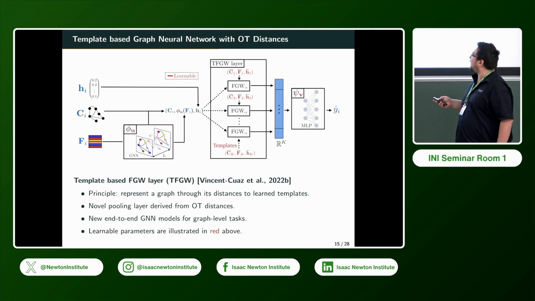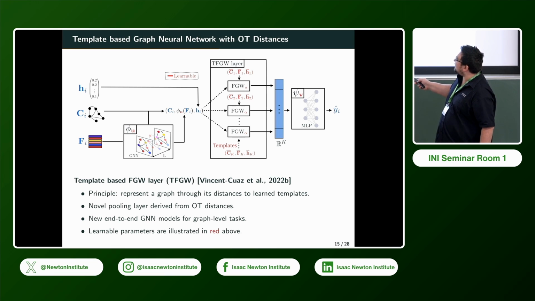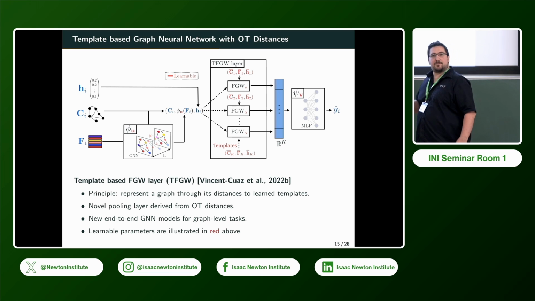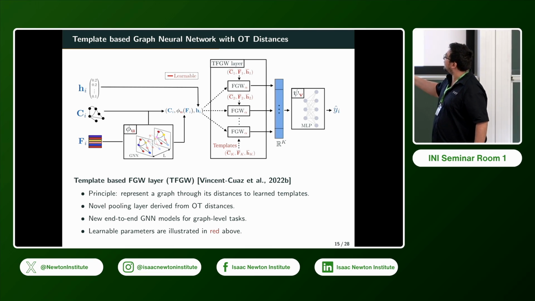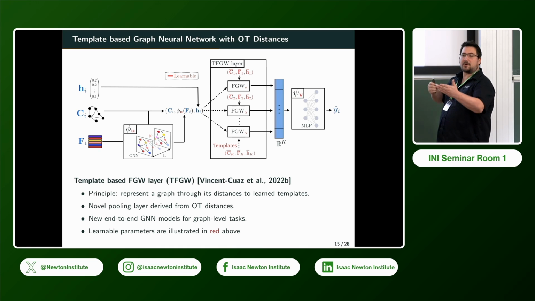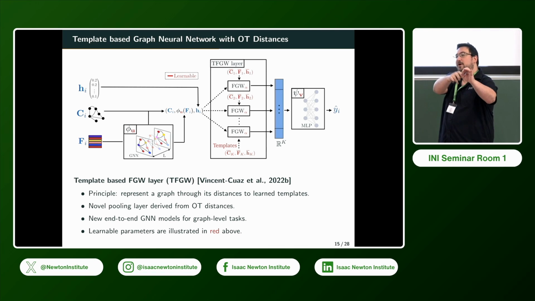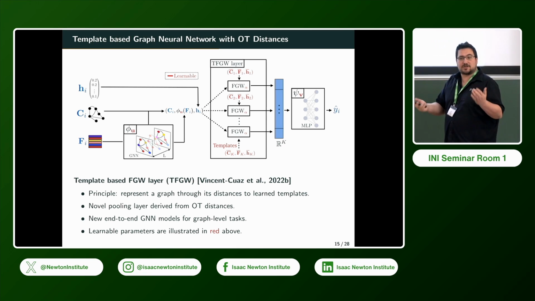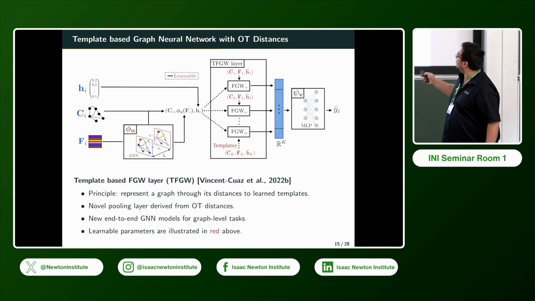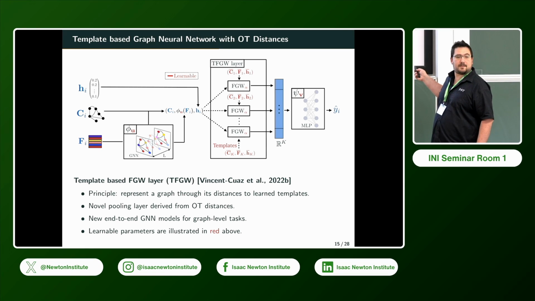The idea is you still do a graph neural network, okay? So you still do your message passing along the iterations here. But then when the pooling comes, when you need to go from a graph to a vector, instead of just computing an average or doing these kinds of things, you compute a fused Gromov-Wasserstein distance to templates. Okay? Basically, if your graph is close to a template, you're going to have a small distance. If it's far away from the template, you're going to have a large distance. So it's a way to use the fused Gromov geometry to represent where your graph is in this space. Okay? And so you compute the distance to the templates, and the templates are learned by backpropagation, so you learn the templates so that the distance vector can be used by an MLP to predict the final label.